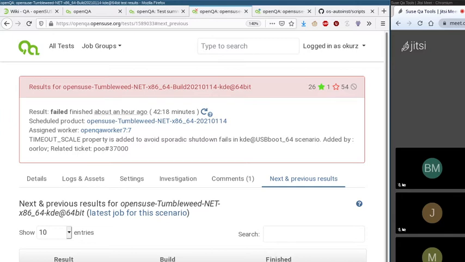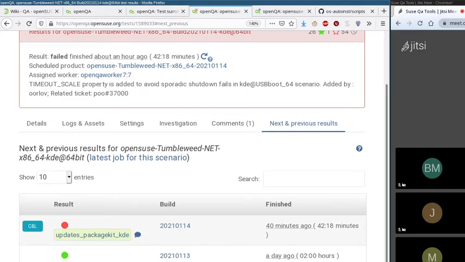Okay, so this is still showing the failure of the job that we look at. What we see in the list below is the history of previous jobs in the same scenario. What we call the same scenario is jobs that match all the same parameters, like it's a Tumbleweed test, for x86_64 on the net installer, the KDE on machine 64-bit, but potentially for an older build.